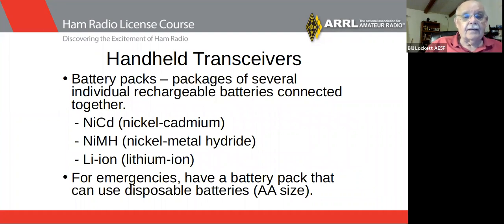Battery packs are nickel cadmium, nickel metal hydride, and lithium ion. We talked about all that. For emergencies, get a battery pack that can use disposable AAs. We talked about that.